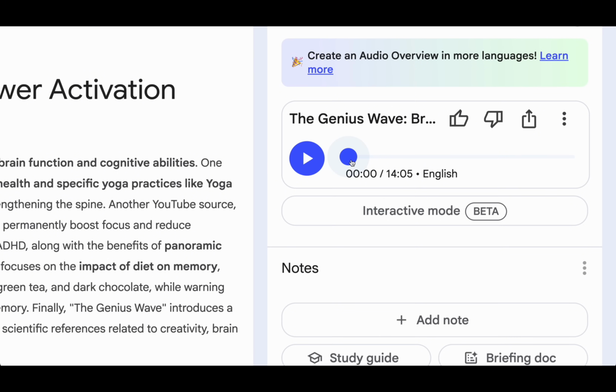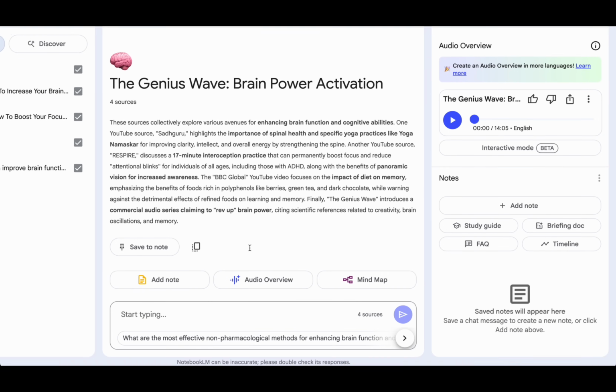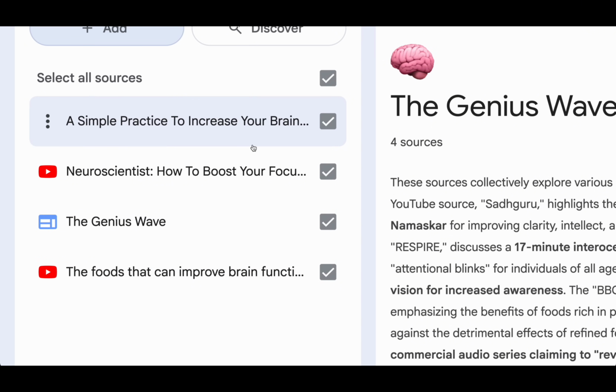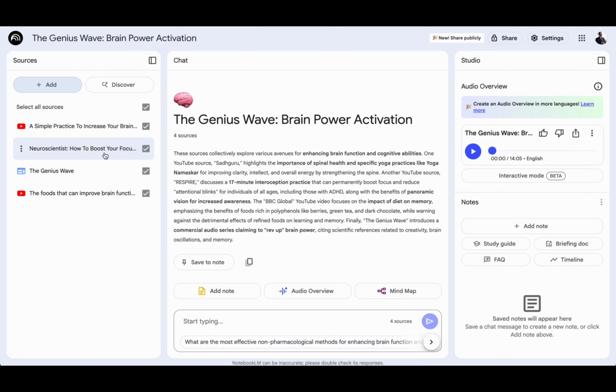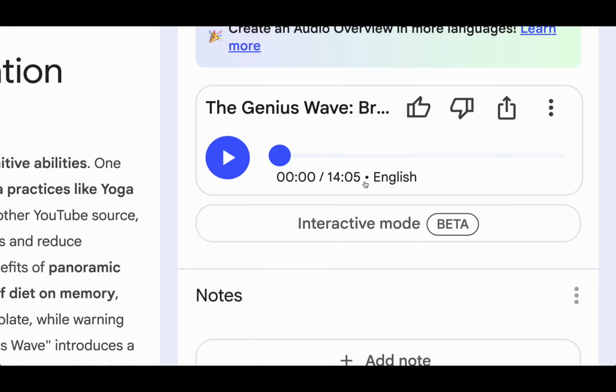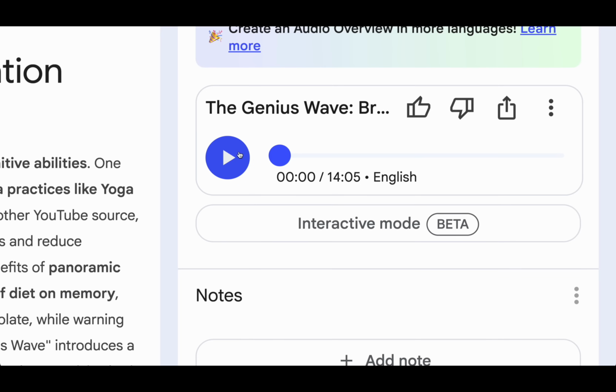Now, this is an audio file, 14 minutes long, that summarizes everything from all the YouTube videos you provided. So you can provide hundreds of hours of YouTube videos and contents and files, and the AI tool is going to create you an audio summary of all the information, and it's going to filter out only the most important information, the one that is the most valuable for you and your customers. So let's check it out.